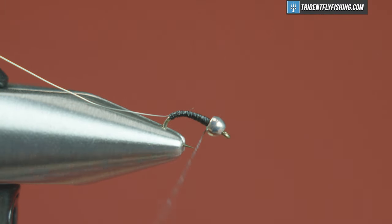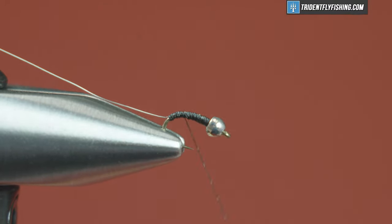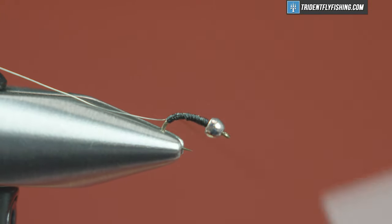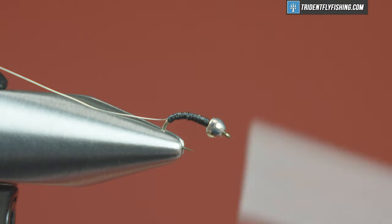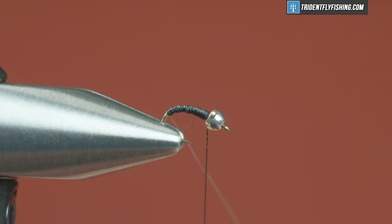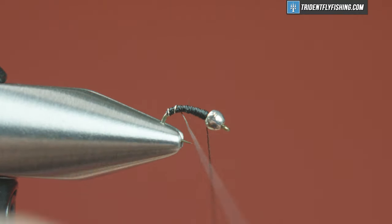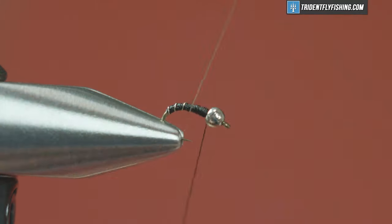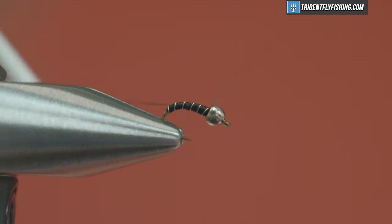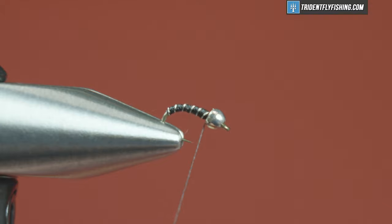And then we're going to go down and create one more smooth thread base just to even this thing out. Oop, watch your hook point. Especially with tiny little thread like this. You should be able to crank a good amount of these out. They're super effective. They don't look like much, but they're a great little dropper, dry dropper, or, you know, off a heavier nymph rig. It's just creating nice, even wraps up. And this wire is so small you can just break it off.